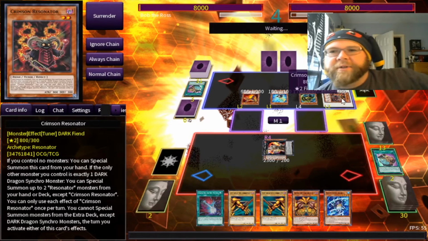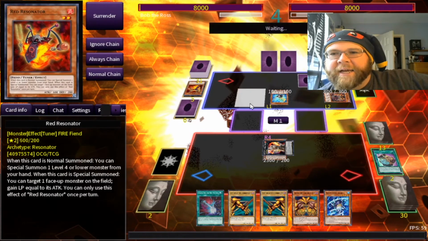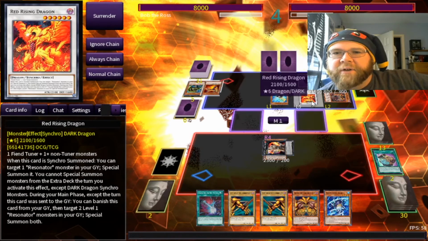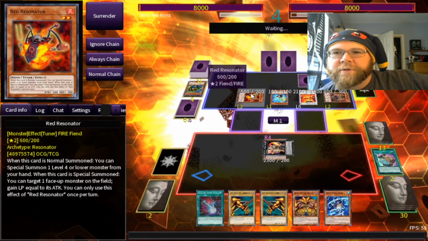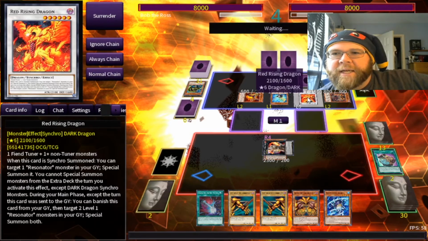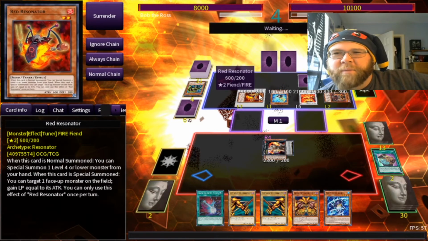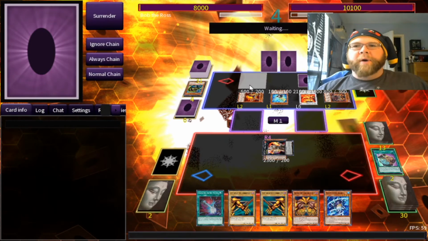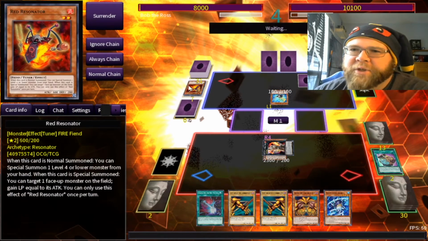Okay, so we got Crimson Resonator. 4, 5, 6, 7, 8, 9. Okay, no. Going for Red Rising Dragon to revive this dude and give him a life point boost. Say 6, 7, 8, 9, 10, 11. So he needs one more level to do the big old beat-all, end-all boy. Can he do that? I don't know. Maybe. He's doing something.